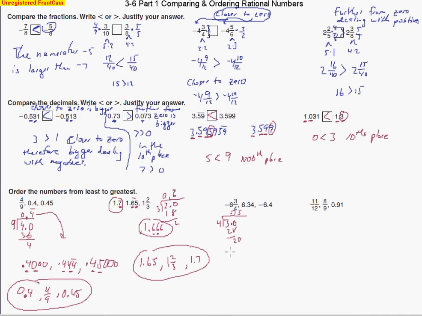So negative 6.75. And that's the one that's furthest from 0. So that's going to be the smallest number. Look at this, 7 and a 4. This one's bigger because it's closer to 0. So we have negative 6.75, which is negative 6 3/4. We need to write that down. And then we have the negative 6.4, because that's the next smallest number. And then we have the positive number as the biggest number.